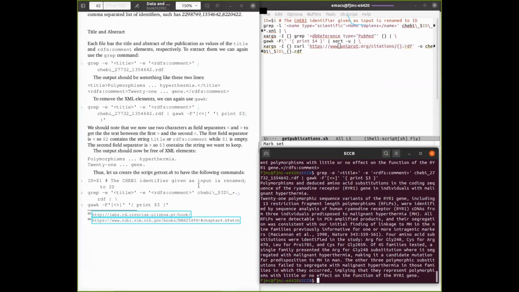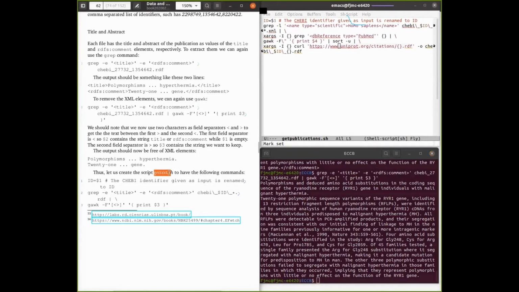Now we can also create another script. The first script is get proteins, that gets all the proteins related to a chemical compound. Then we have get publications that retrieves all the publications related to those proteins. And now we will create a new one, get text, that will get the final result, that is all the text related to that chemical compound.